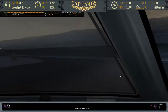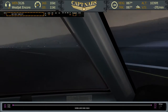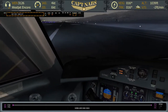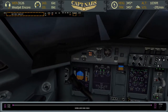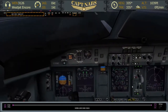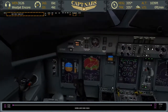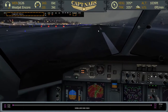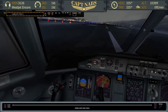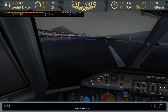Runway. Wait for it. Runway 34, heading 339. Runway 34, heading 339. Before takeoff checklist complete. Alright, I think we're ready to go. One quick peruse of the sheet to make sure I don't forget the command, because I'm pretty sure I have to say the magic word or he doesn't cycle to the next part of the check.